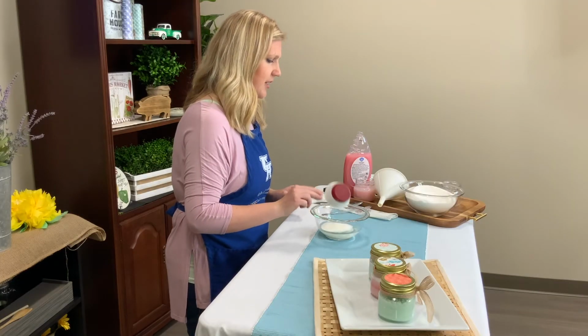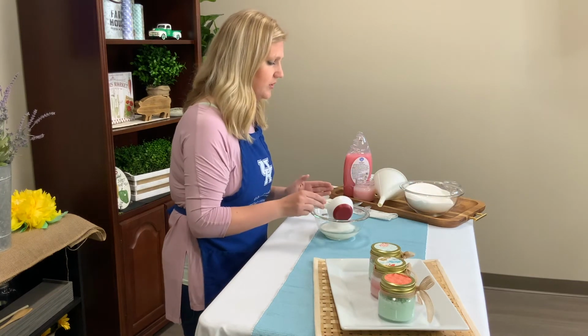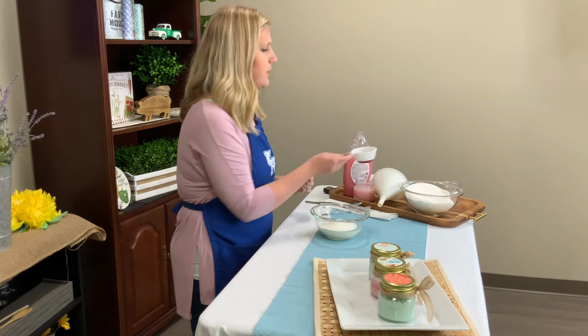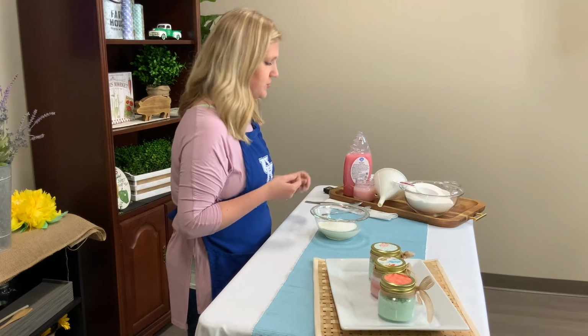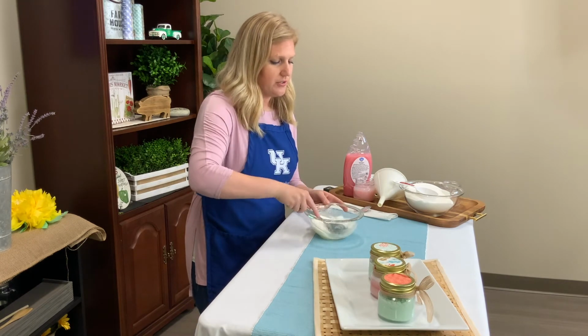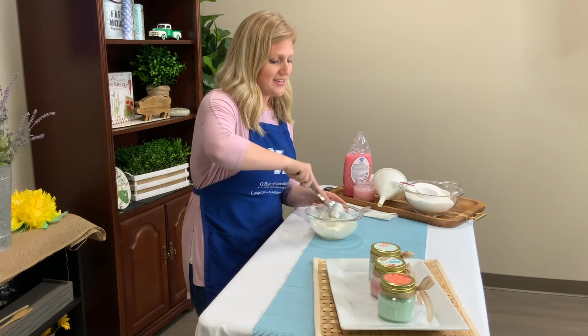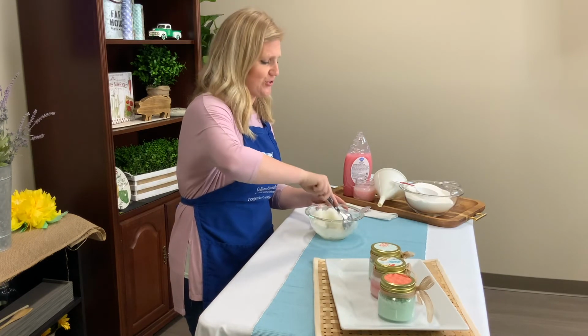And again, you want this consistency to be to your liking. The sugar is going to be what makes it a scrub. So I'm just going to start mixing my sugar in with the coconut oil. And this is actually a mint sugar scrub.